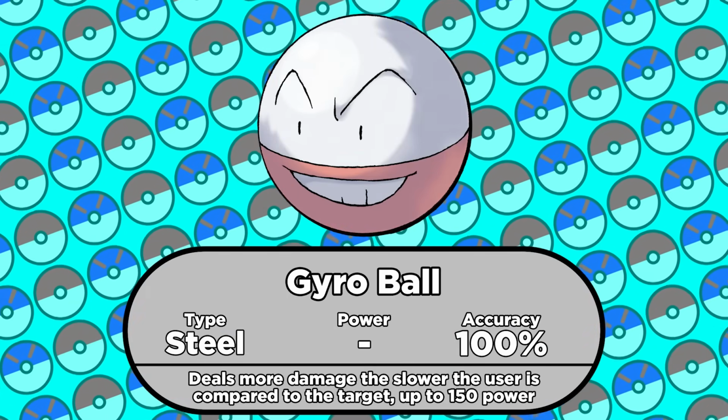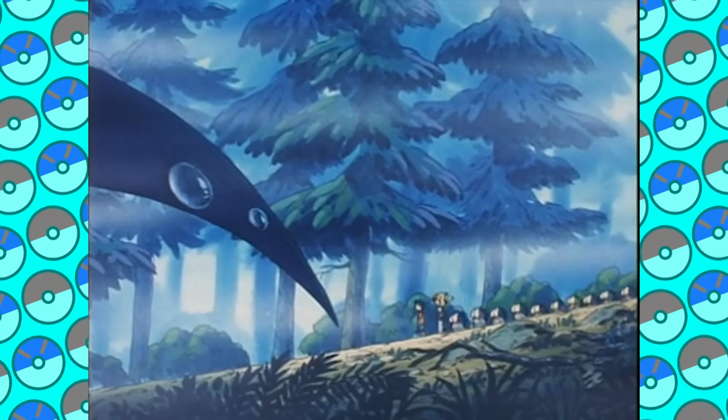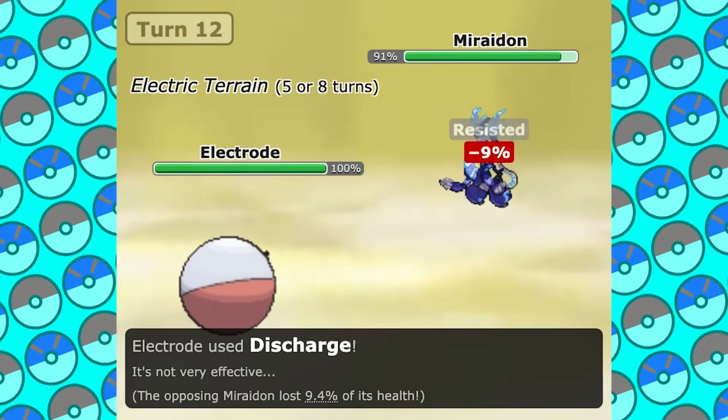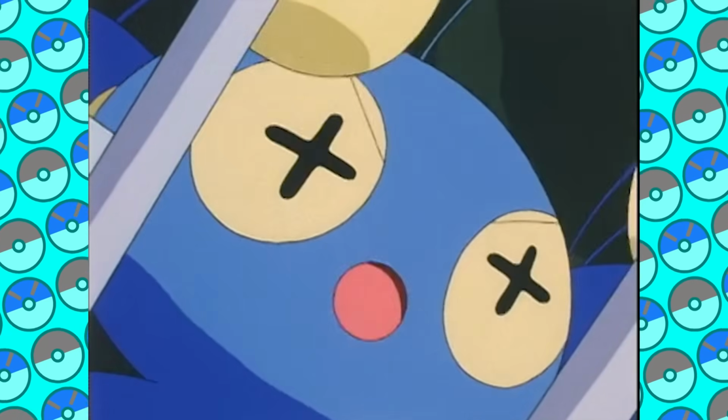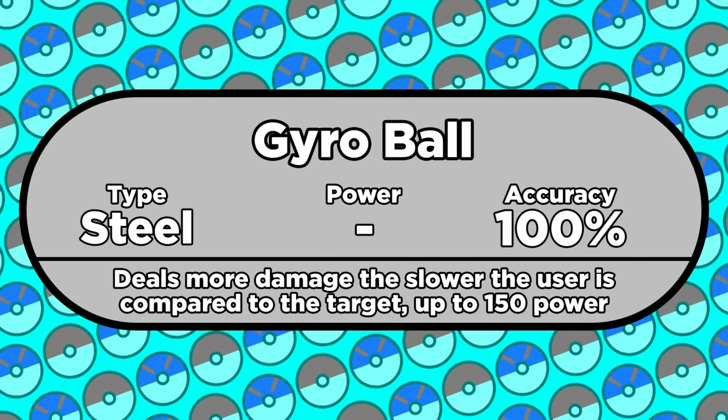The first example we talked about was Electrode learning Gyro Ball. To cut a long story short, that move checks the user and target speed stats to calculate its base power. The slower the user is compared to the target, the more damage the move deals. Electrode is one of the fastest Pokemon in the game, so its Gyro Ball will almost always be hopelessly weak.